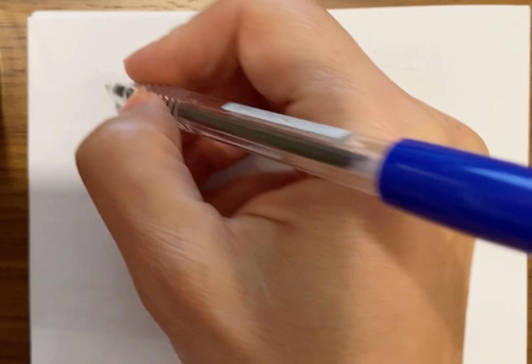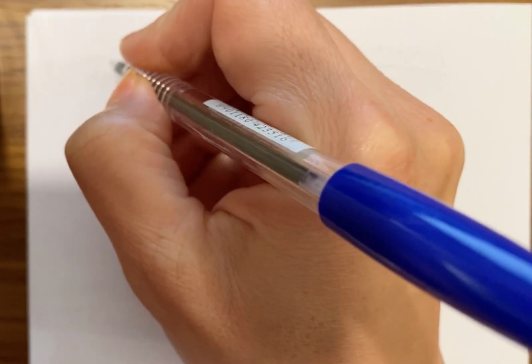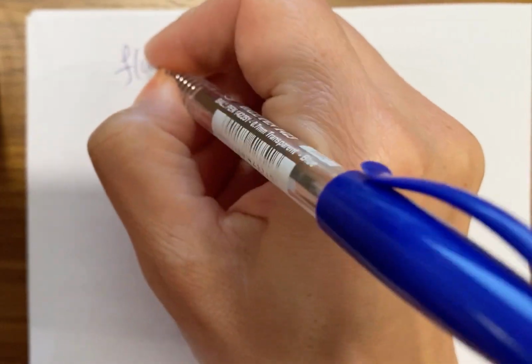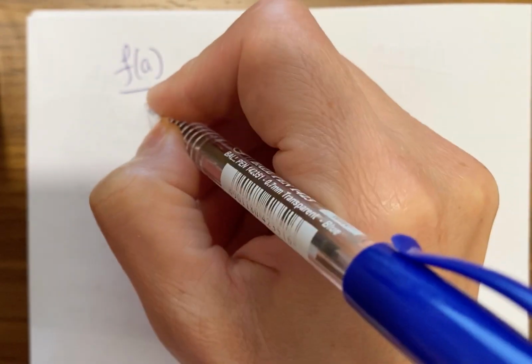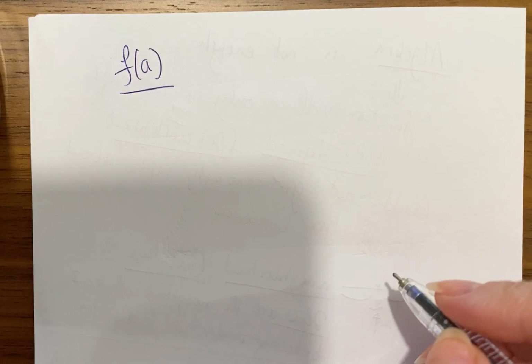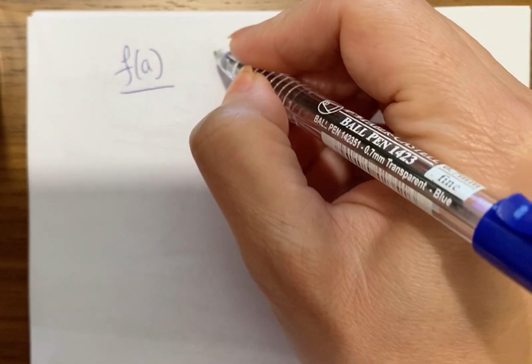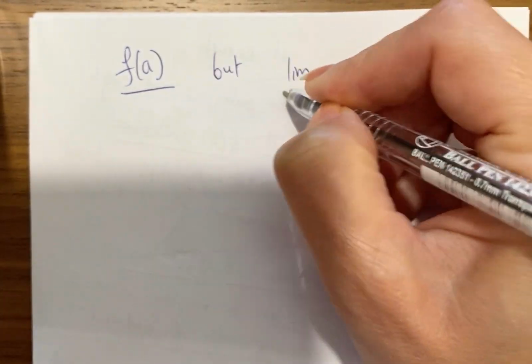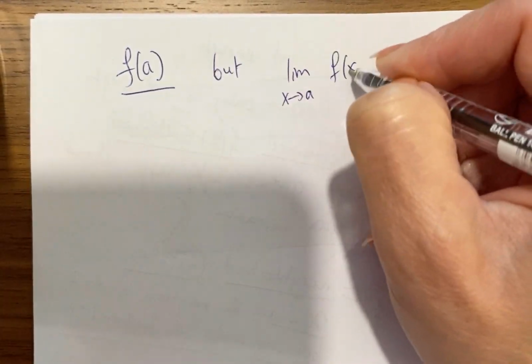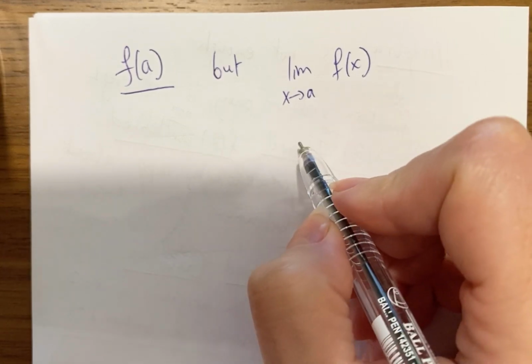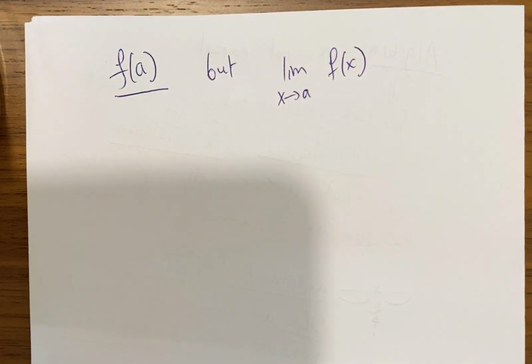As a summary, limits are used to measure what's happening around a value, not at a value itself. So when you measure f at a, that's f at a exactly, as if you're looking only at the value a and you are looking at the image of a on the function. But for the limit as x approaches a of f of x, we do not look at f of a. Maybe f of a is defined, maybe it's not, maybe whatever. So you do not look at f at a at all.